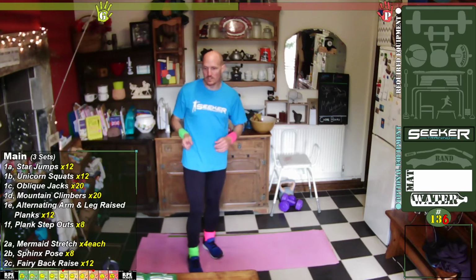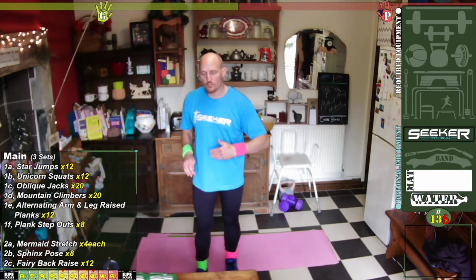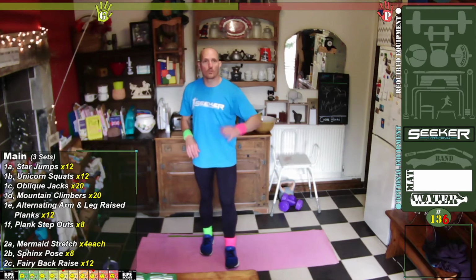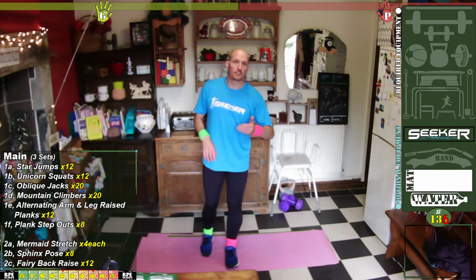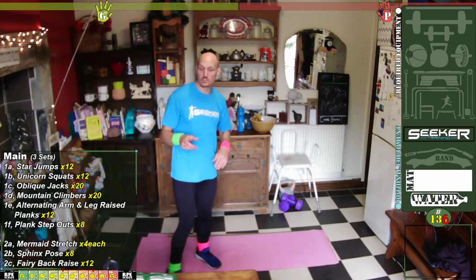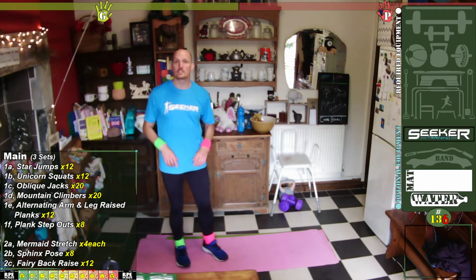So first off, what I'll do is I'll explain the exercises, show them. We'll do them first time round as we did with the first set, and then we'll do them all the way through non-stop for the next 2 sets. It's not going to take that super long. It might take just as long as the main section because of the mermaid stretch.